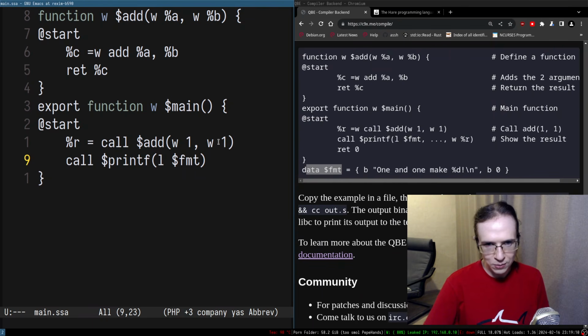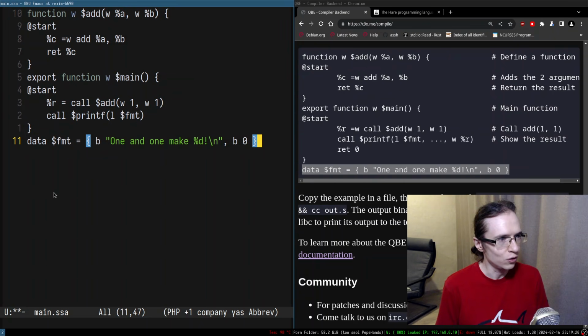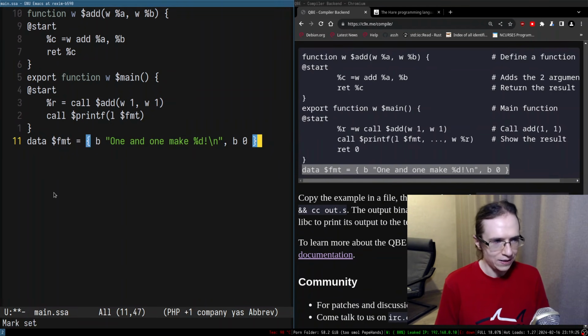And essentially we define the data like this. This is actually a pretty cool syntax, right? You have functions as objects, so they hold code. Functions hold code, and data holds data.